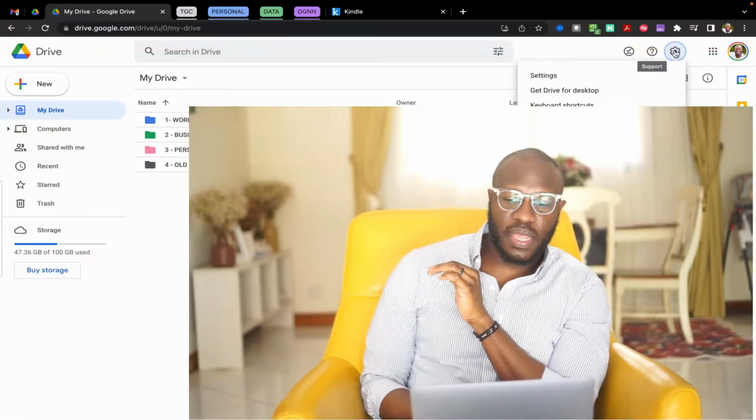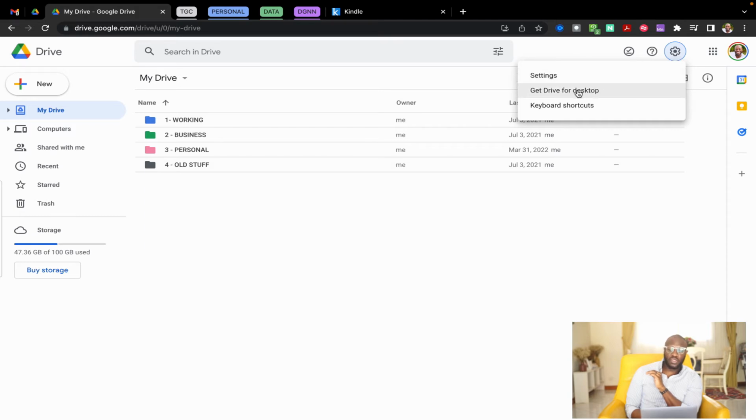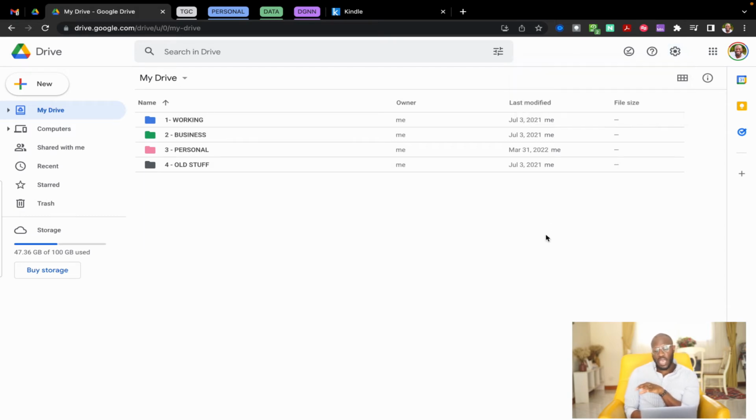Now, the other thing that you absolutely need to use with Google Drive is Google Drive for desktop if you aren't. And that you go up to the settings gear on the top right corner and click Get Drive for Desktop. And what that does is it will sync all the local files on your computer to your Google Drive. So depending on which setting you choose, either stream or mirror, I almost always suggest that you pick stream, and I can make a separate video about this, but I just want to say really briefly.